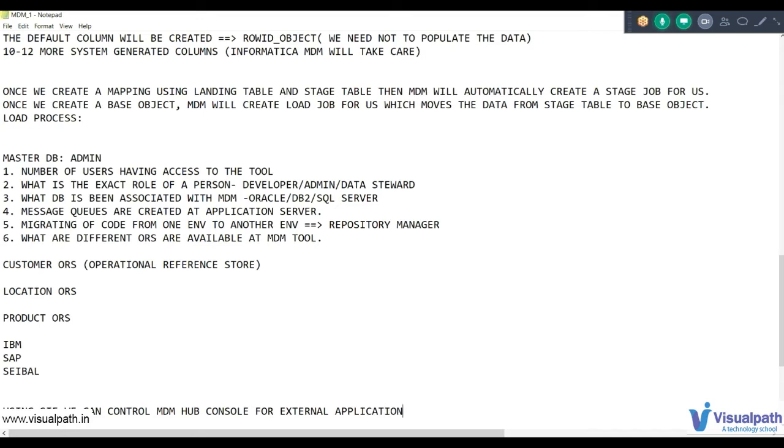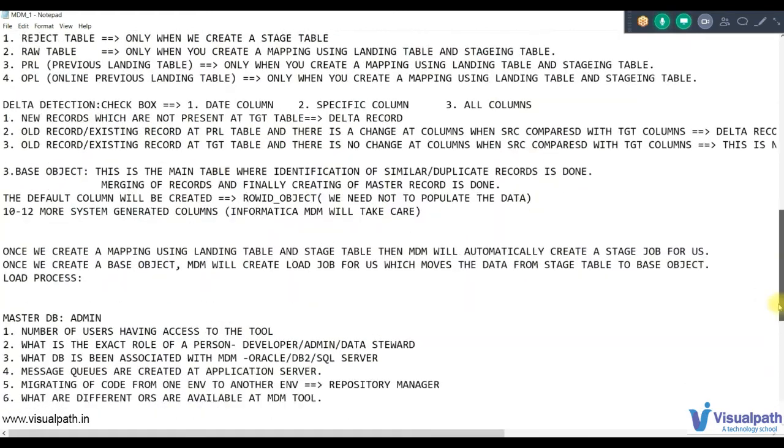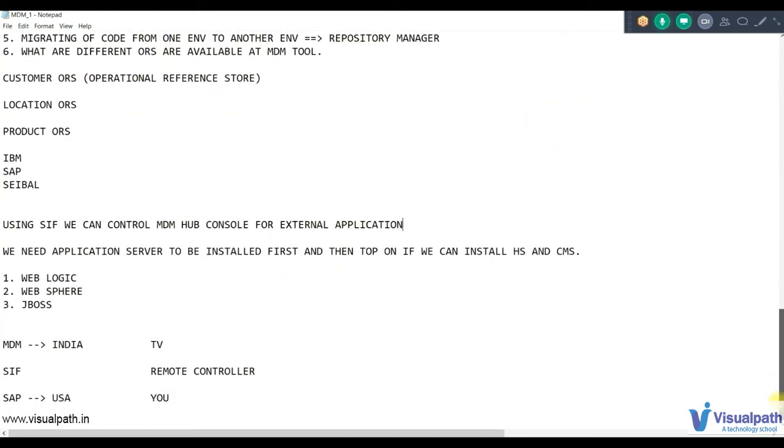As I told you, SAP sits in the USA and MDM sits in India. So whenever you want to do some kind of controlling, yes, we can do that.